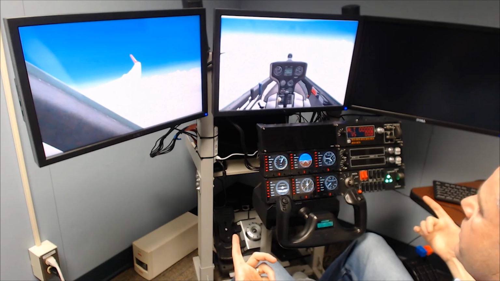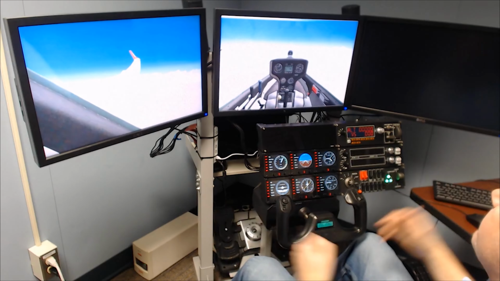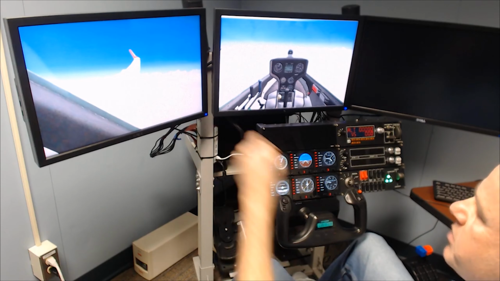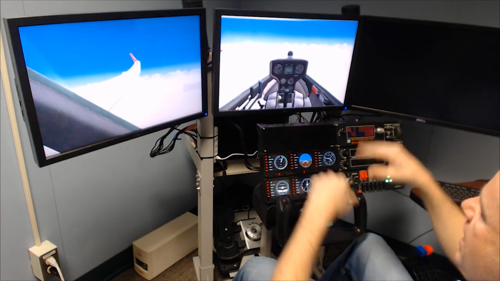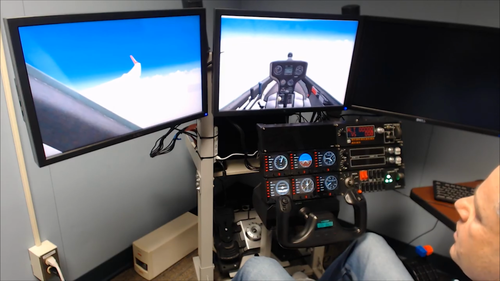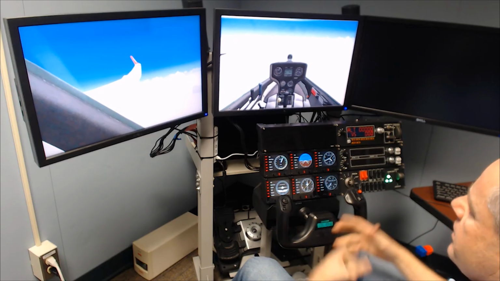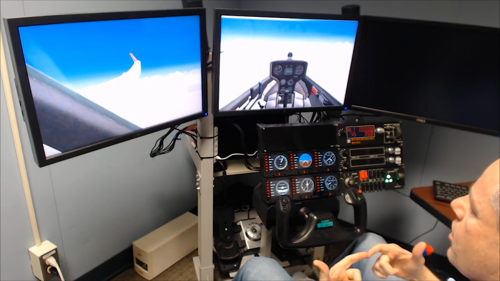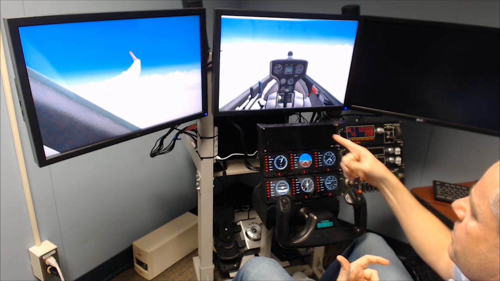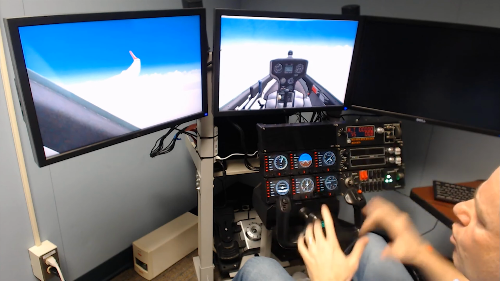In a real glider, to be stuck on top of an overcast layer like this would be deadly. You would not make it through the clouds. And those speed brakes are as much a safety feature for VFR in IMC situations in a glider, which can happen. This isn't quite the way it would happen, but it could. I'm not going to deal with VFR and IMC in a glider. But I want you to understand, in principle, the whole idea of the speed brakes in the glider for this situation is if you have a controlled descent.